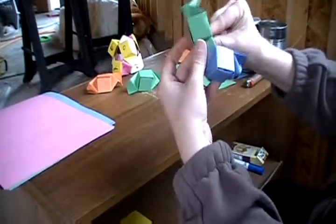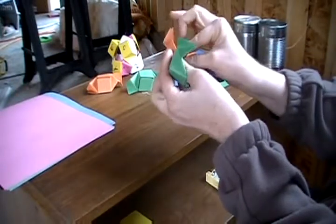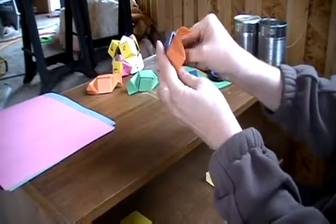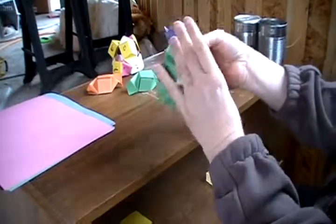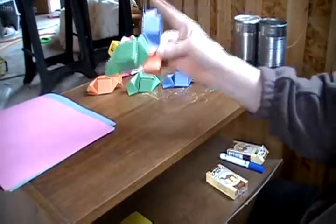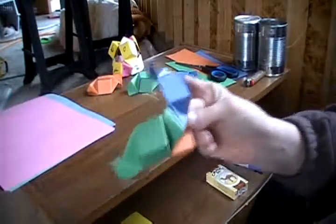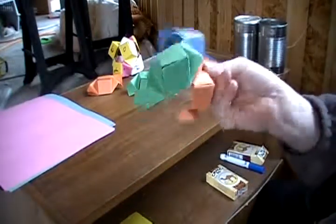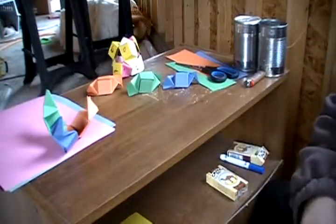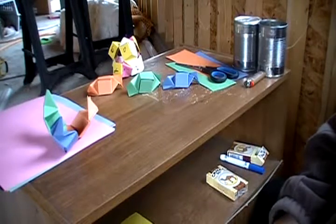And you can reinforce the folds again. And this makes up the second part of the module, as you can see. We'll hook these two together, and I'll show you how we can put them all together to make it. Here, that's good, Steve.